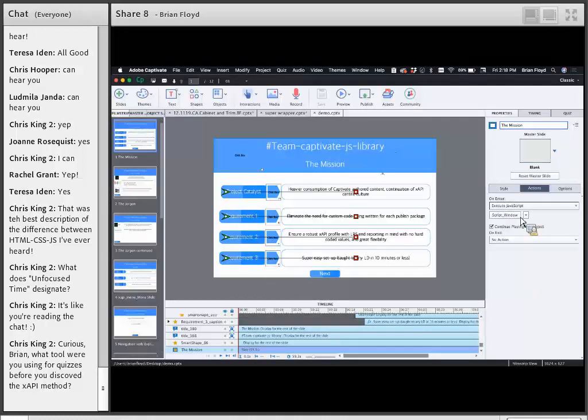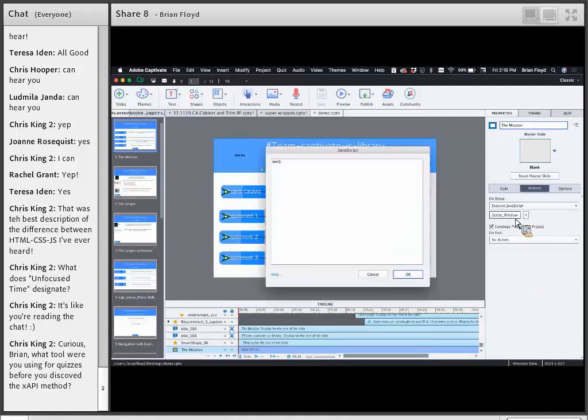Well, I changed that to execute JavaScript, and all I want you to do is call the function init. And that's what it's doing. So init is a function inside of that controller that I have. It's starting the whole controller to make everything happen. Like I said, I think I'll be able to avoid that in the future, but just set up your Captivate as you always have, put in that init function, and the rest sort of happens itself.